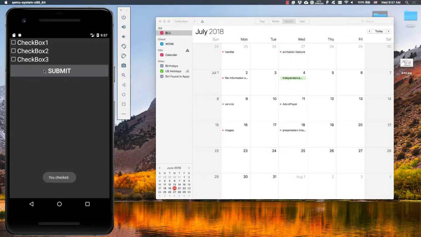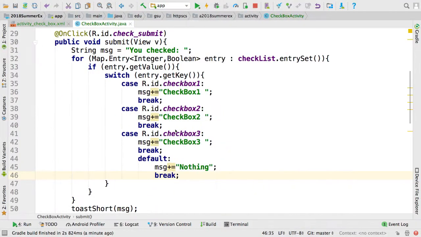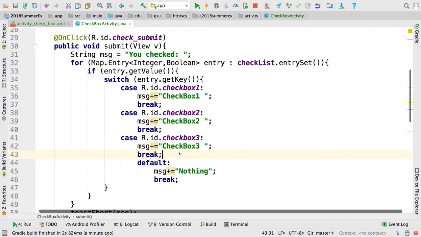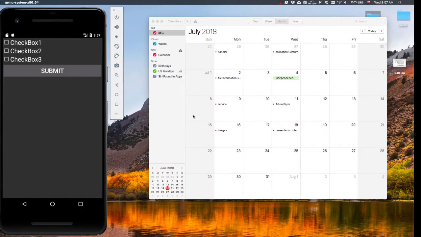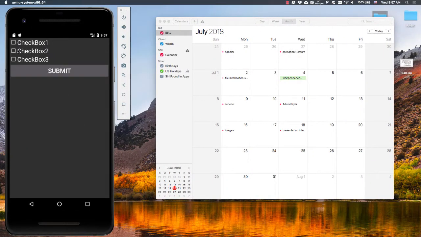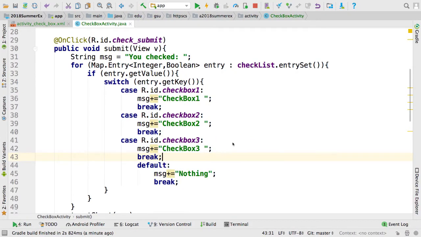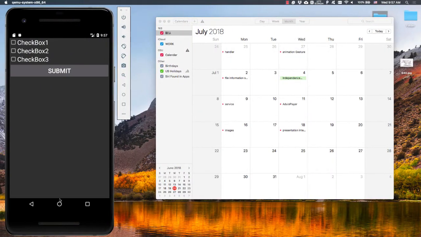So let me check. Okay, it's inside. Oh, that's because the map is empty, so we don't have that part even. So if I click the first one, then unclick it, so let me check it. Then 2 and 3, and disable it, and check nothing. That's the checkbox and the radio group.